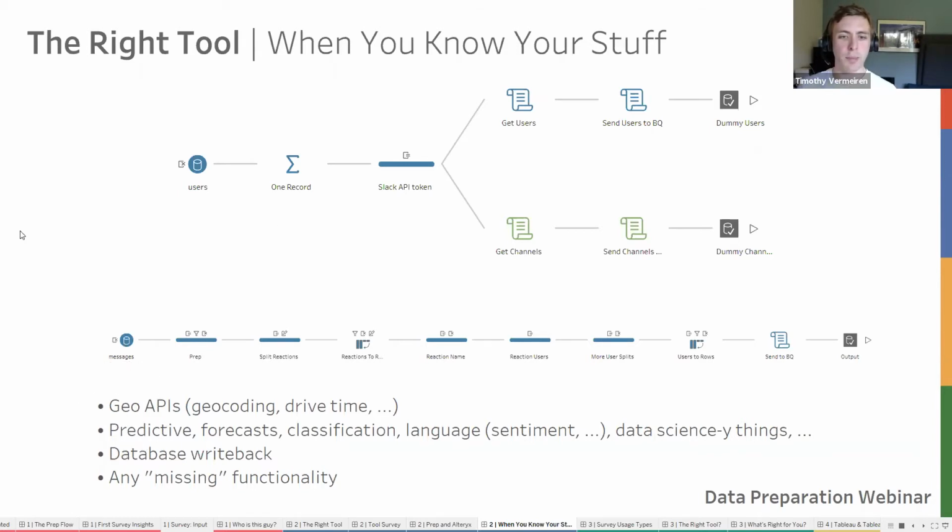And like geographic APIs, a client of ours was interested in calculating drive time, which again, Alteryx does natively. Doesn't mean that Prep doesn't do it. It's very easy to have a step in here, like this is not shown on the screen, but you could have a step that connects to a Mapbox or Bing Maps or Google Maps API and sends the information like, I want to go from that point to that point. And these APIs return results that are the drive time that you need and the itinerary you need to follow, etc. So all of those things exist and can be addressed from Prep.